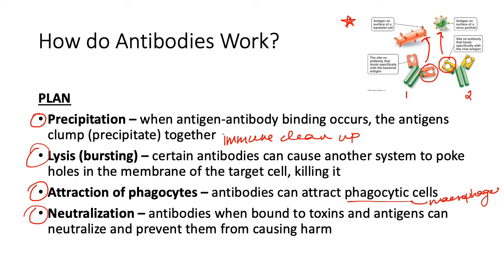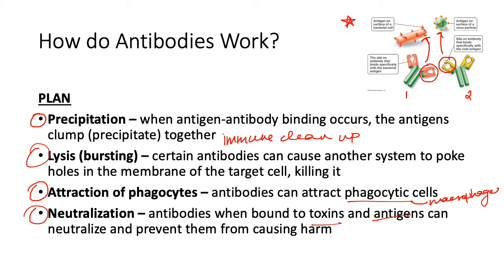And finally, some antibodies are capable of neutralizing the antigen. Sometimes those antigens are actually toxins, and other antigens can be kind of poisonous or dangerous as well. So when the antibodies bind to them, they actually neutralize those toxins and prevent them from causing harm. This is often how bacteria work. We usually feel pretty crummy from a bacterial infection because they release toxins into our body. So antibodies can find those toxins and neutralize them.